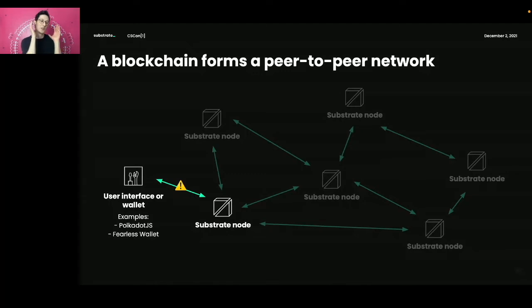The communication between your user interface and the node is very separate, and that involves a lot of trust. And part of this, as I said, is weeding out these trusted third parties. So the node that you're connecting to could lie to your interface. It could just be unavailable, again, as we've seen before. And it's a good time to change it.